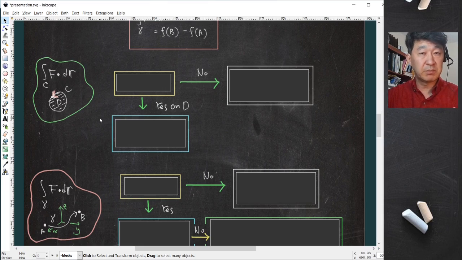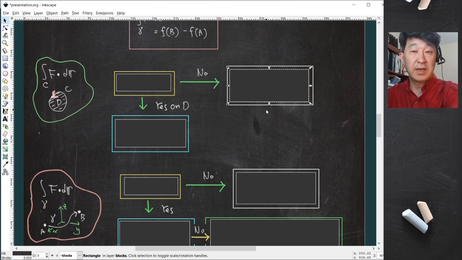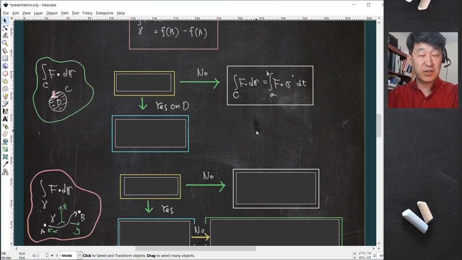Second one is still taking place in two-dimensional space, but this time we're looking at a curve that starts and closes in the same place, and it doesn't self-cross or anything. It creates a nice region inside. And here you have to be careful. This time you really have to check the vector field is entirely defined inside that region enclosed by the curve. If so, the rest of the part holds. If not, then you have to just calculate honestly. Put in the parameterization of C and go ahead and do this dt calculation.